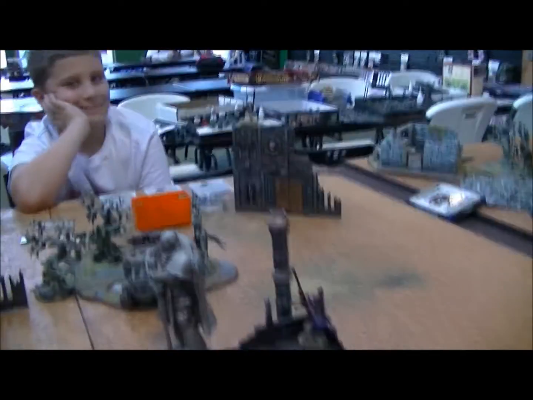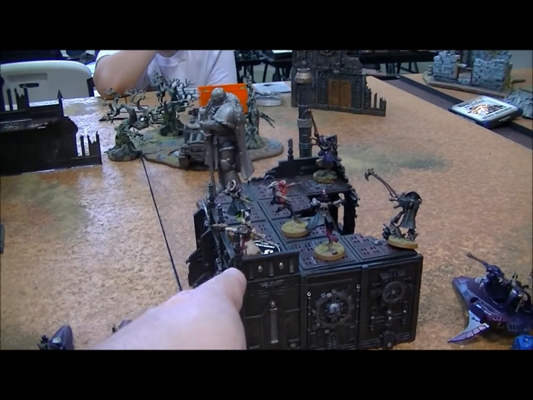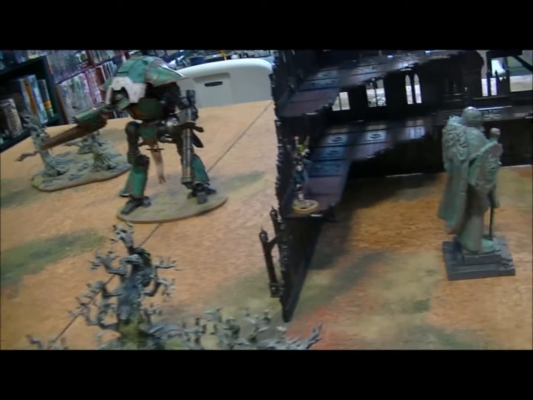It was just miserable. He needed to knock me off of an objective. He was going to have a hard time getting me to run away from that one because it's surrounded by Harlequins. And that one I had my Starweaver in cover. So he just decided to try shooting stuff.